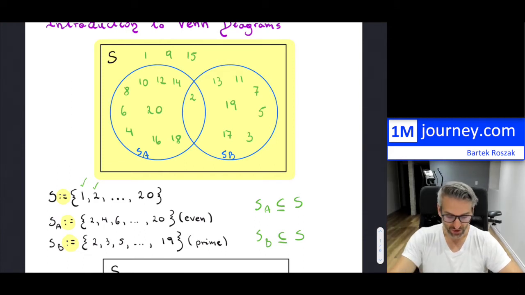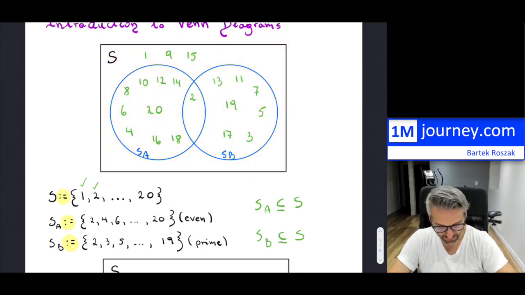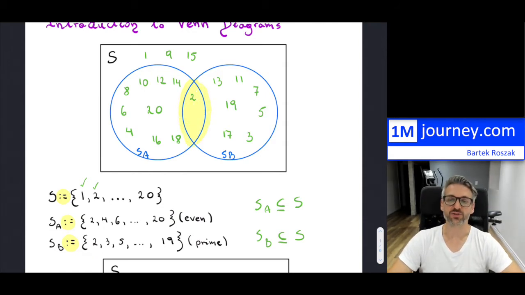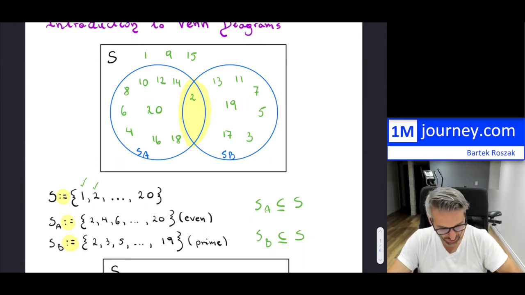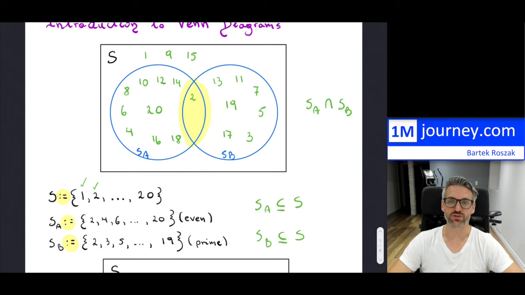Now, we also have the intersection there. So right here, as I would draw this out like this, that's the intersection between the sets. And we can write that out. So the intersection would be SA intersected, so we use this symbol, with SB. So that's the intersection, okay? Symbol between, and that is just what is in both of the sets. So there's only one item. 2 is the only one that belongs to both, and that's nicely captured in this Venn diagram, that you can actually see that happening.